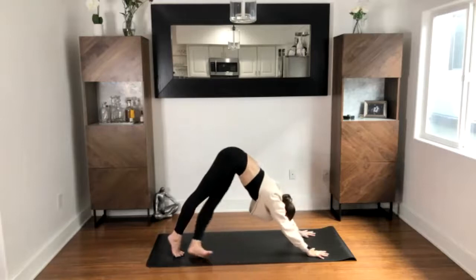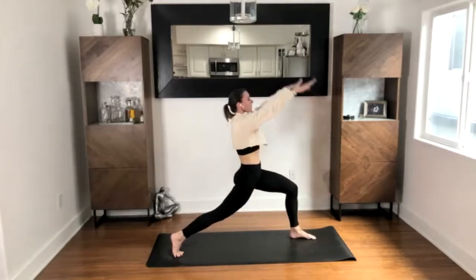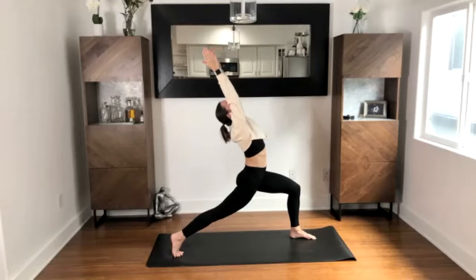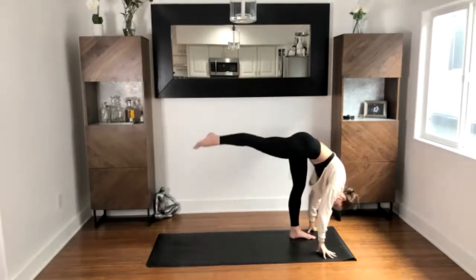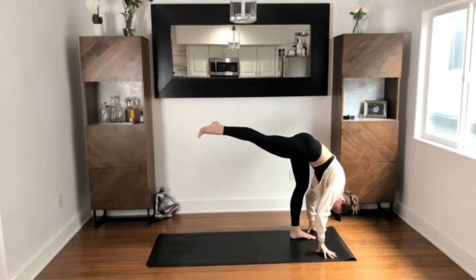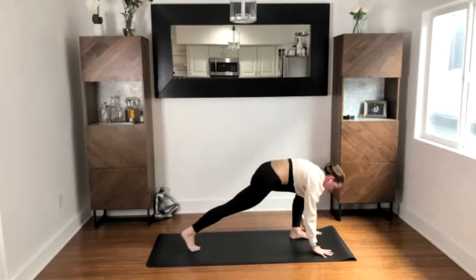Tuck the right toes. Sweep the left leg back. Inhale. Exhale, place your foot forward. Crescent pose, rising up. And then gentle standing splits, lifting up. And then step back to plank.